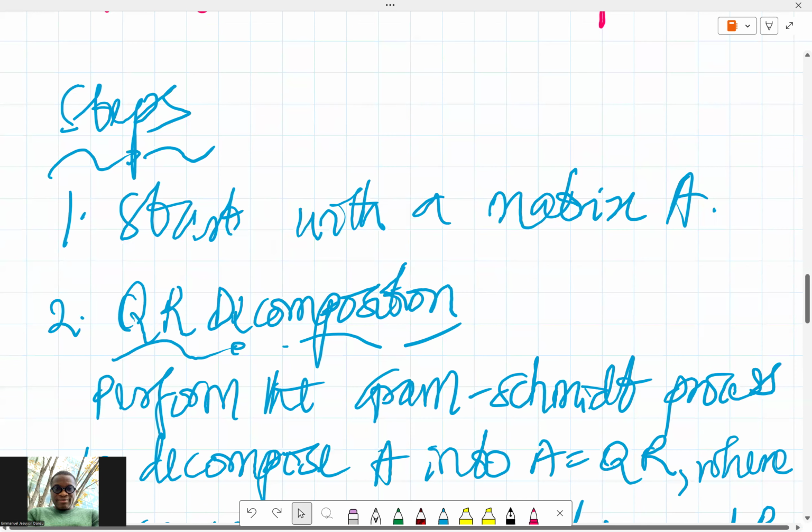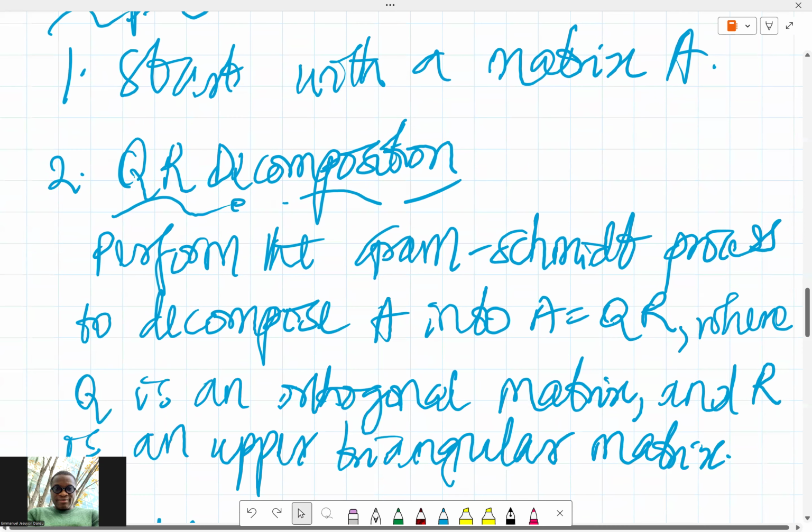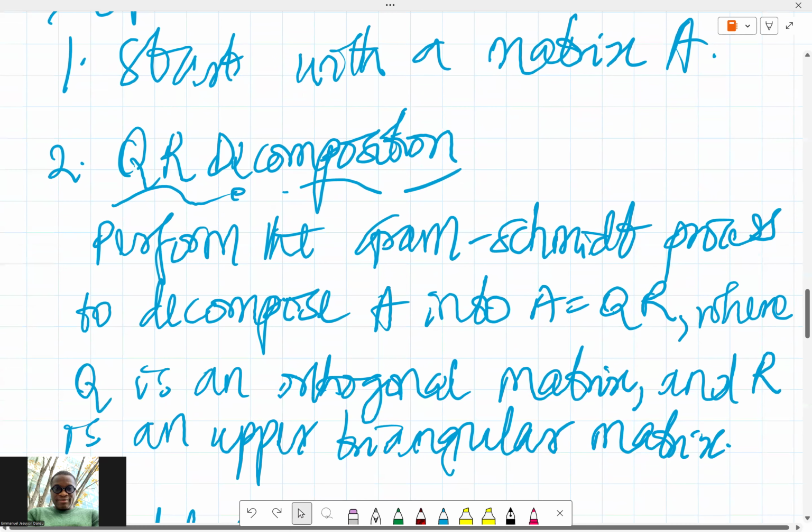Just to buttress the point, the first step is you start with a matrix A, whose eigenvalues and eigenvectors you're interested in getting. Usually you probably have to use this method if the regular methods won't work, or they won't give you a very nice answer. Of course, we use simple matrices just to drive home the point and make the steps easy to comprehend.